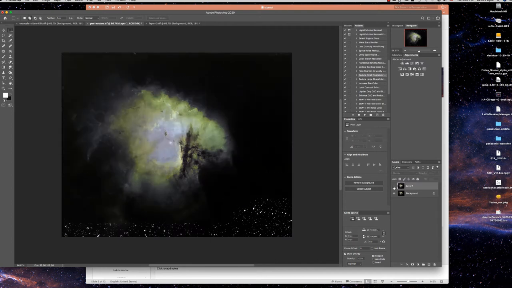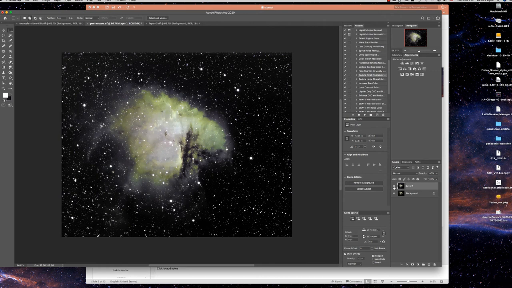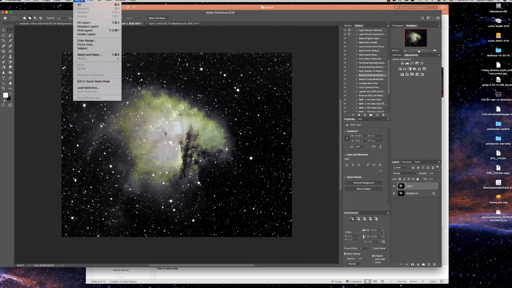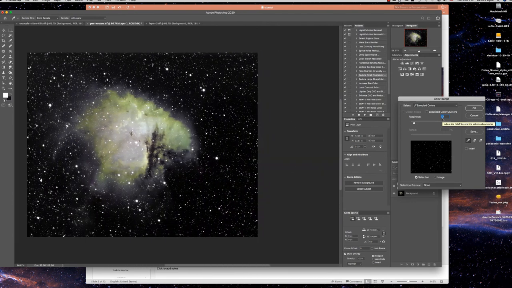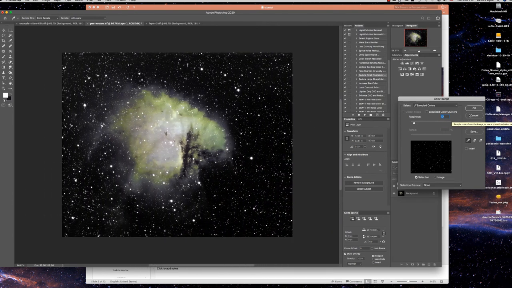And as you can see, there's the layer, right? So now what we're going to do is create our star mask. The way we create our star mask is, say, select color range. Don't take highlights, just say it's sampled colors, as you can see here. Say okay. And I'm just going to click on a bright star. I have fuzziness set to around 17. So, you know, it works.